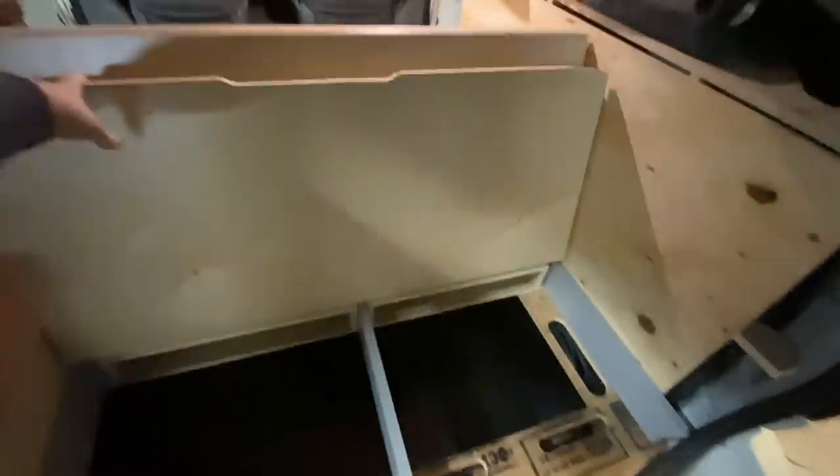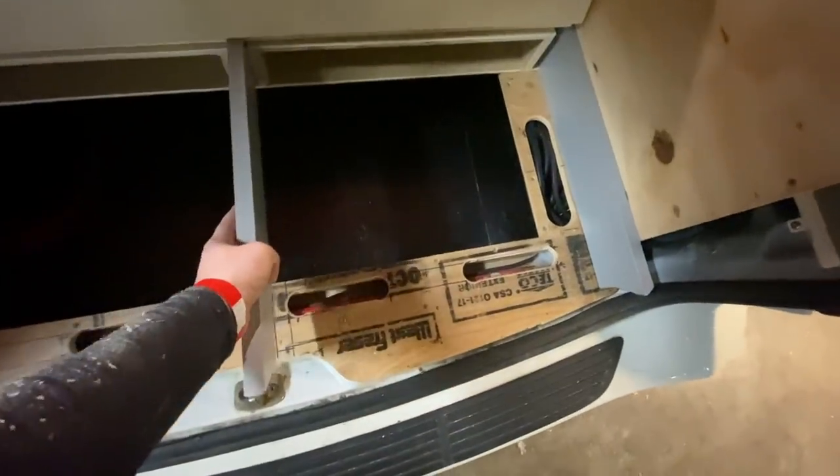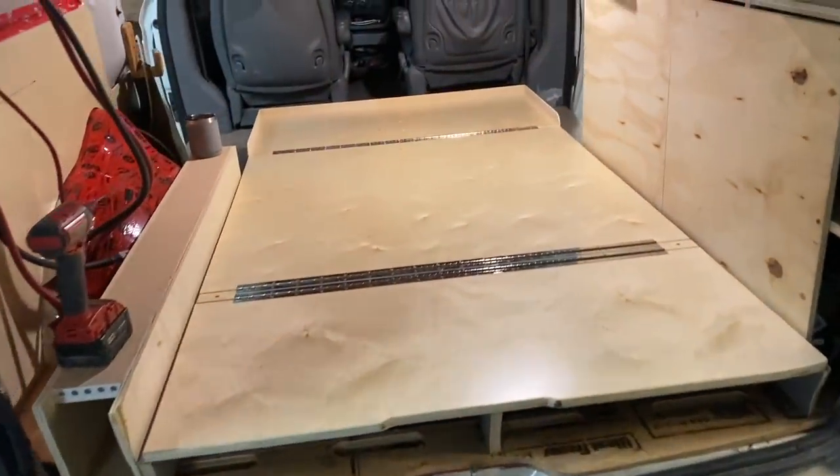Let me show you the back. This is the back access, so I'm going to have the batteries in there. This piece will come out, and if I want extra support for the headrest in the bed, I'll just put that right like that. That closes down like so. There's a little bit of a gap on each side. I can chill out in the back too. Yeah! Love it!